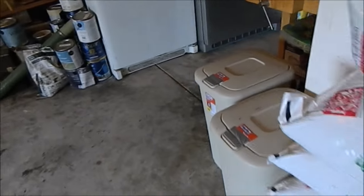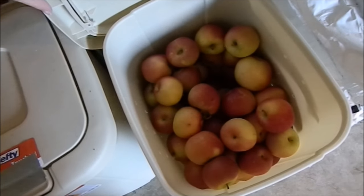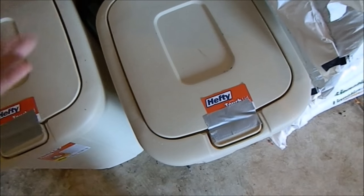We did the same thing over here with our apples. These are golden delicious and red delicious apples in there. And these are autumn crisp and I think gala. It's been warm the last couple days — it's going to be warm today and tomorrow, kind of iffy on Thursday. Low 70s probably by tomorrow. By Friday it's supposed to get down to the 60s, and by the weekend it's supposed to be in the 50s again. So we're in Indian summer right now.